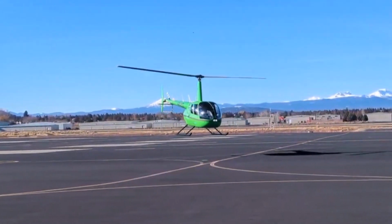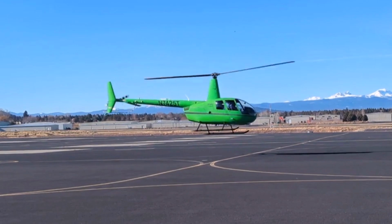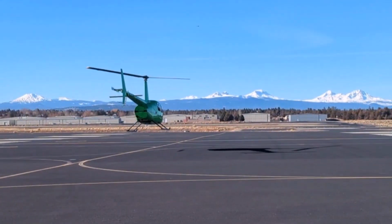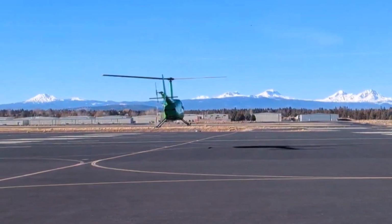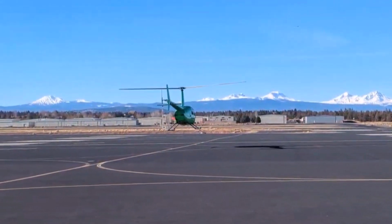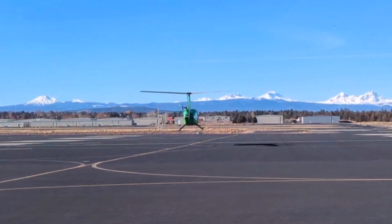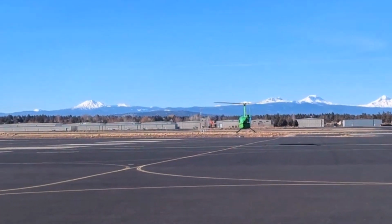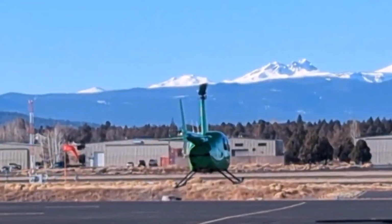Something to consider. Our flight school, we do a little bit of both. We do most of our training in the R22, but we also get you in the R44. That's great because it gets you the hours you need to be able to teach in both the R22 and the R44. And as you progress as an instructor, it opens the door for some of the R44 jobs like Pollux up in Alaska with having R44 time.